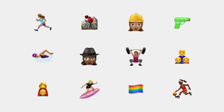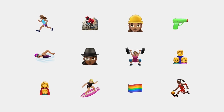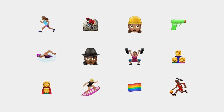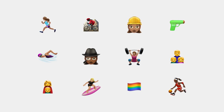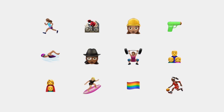First of all, these are focusing on gender and skin tone updates, which I think is cool because, hey, girls need to be able to share emojis too, right? But one right here that I want to take a look at is that the gun emoji has been removed and replaced with a water gun. I don't want to share my opinion, but I want you guys to let me know what you think down below because I think a lot of people have a lot to say about that change. But I want to move on to another one that's pretty cool.